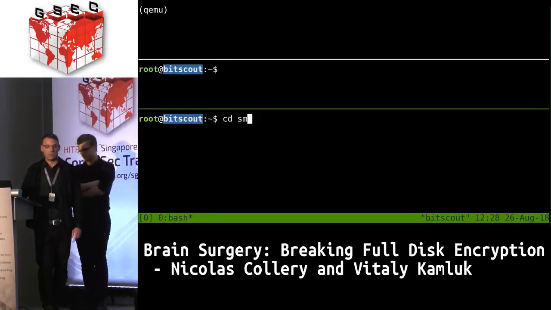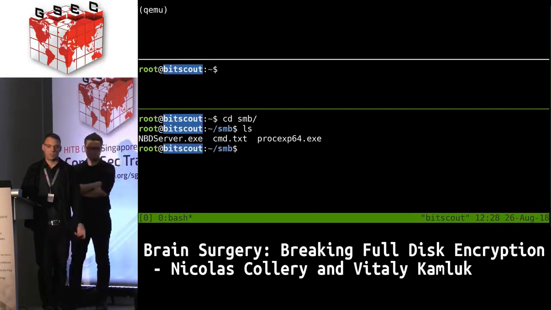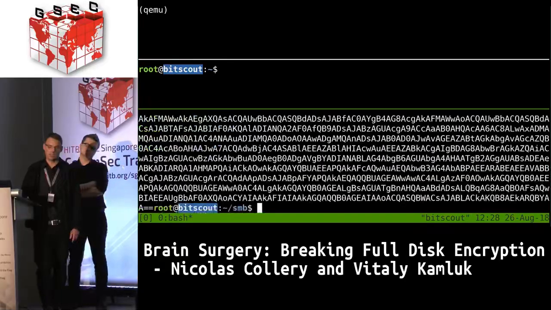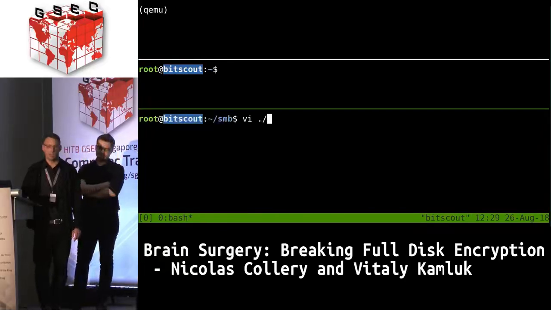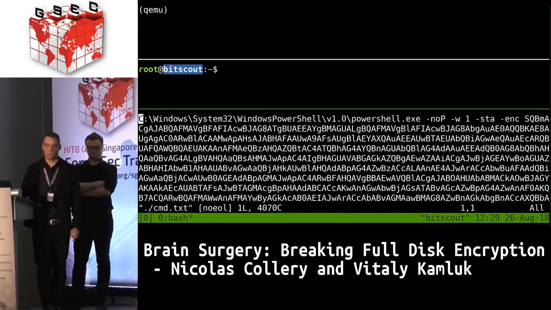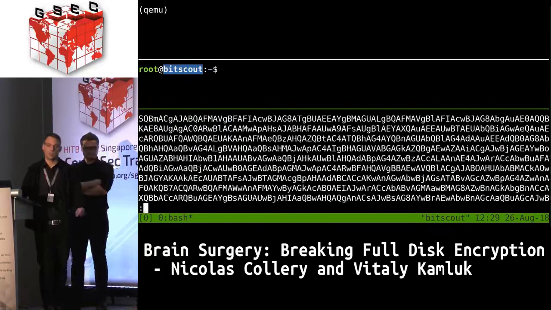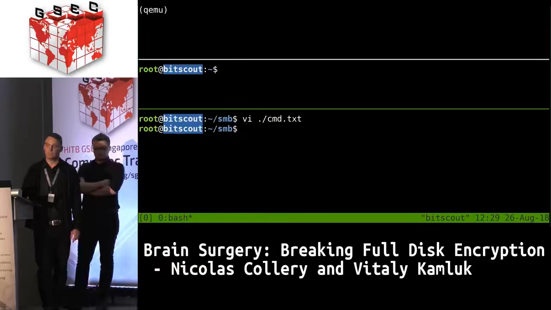So this is done. Now from the container, we can see our file, and then we can use base64 to decode the payload after removing the unnecessary stuff.